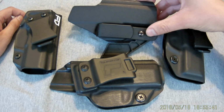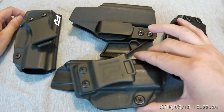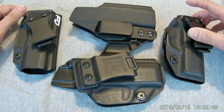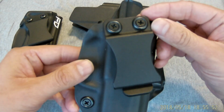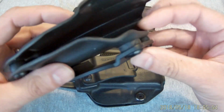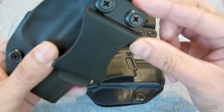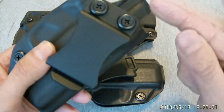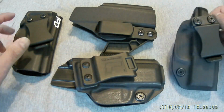This one here is the Hazmat NV3, I believe it's called, and the other is the Holster. These two are pretty similar. Concealment Express gives you a wider range of adjustment. There is one hole in the back here. This hole is slotted, so you can adjust and pivot it up and down for straight or 15-degree forward cant.